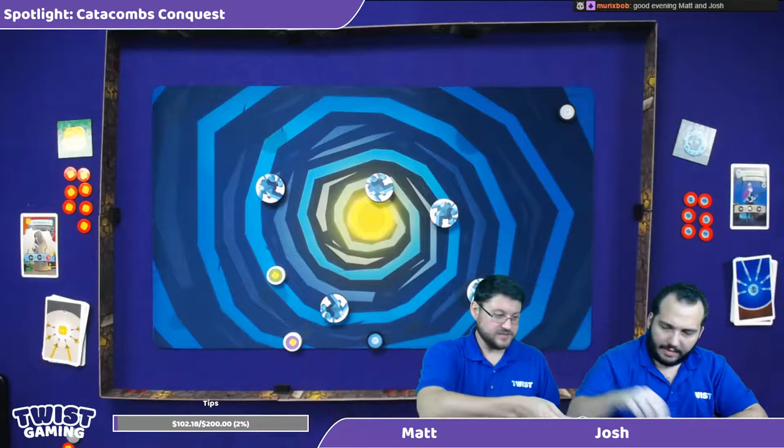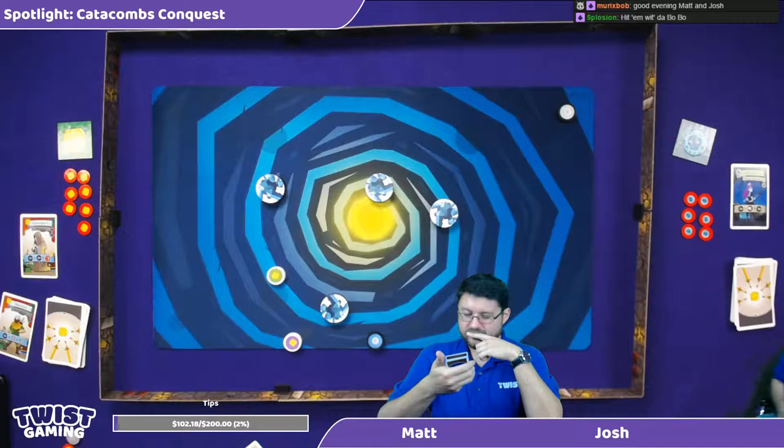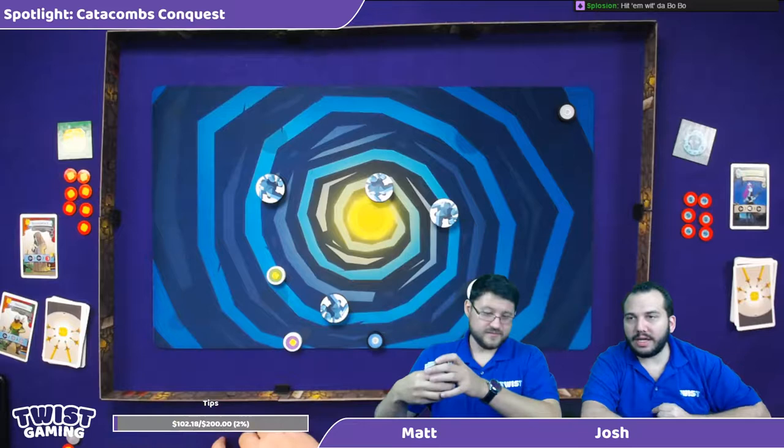Here you go, that's yours. And you get to move terrain. Yeah, I did. Okay. I bounced you away a little bit. That's not very nice. I can't even do it. That's interesting. Hit him with it.